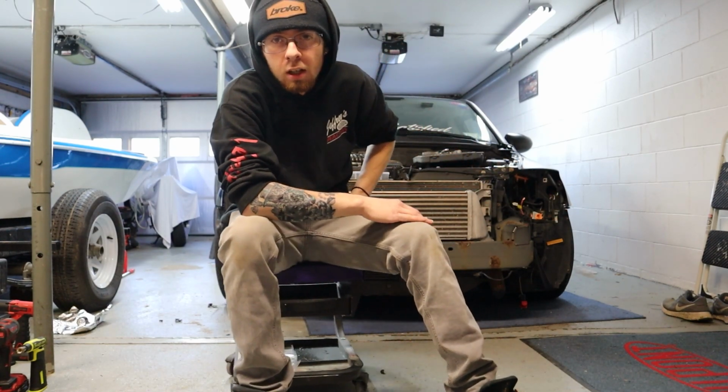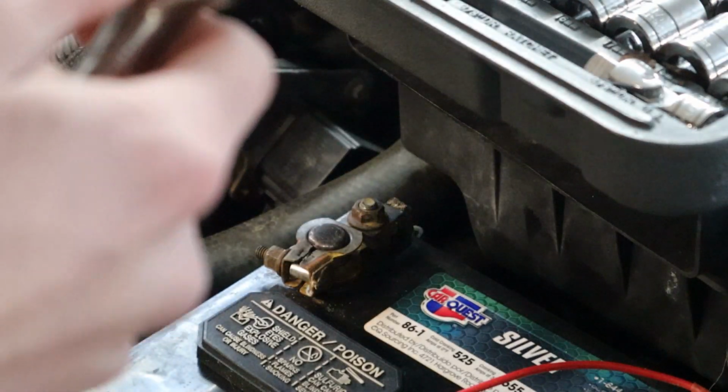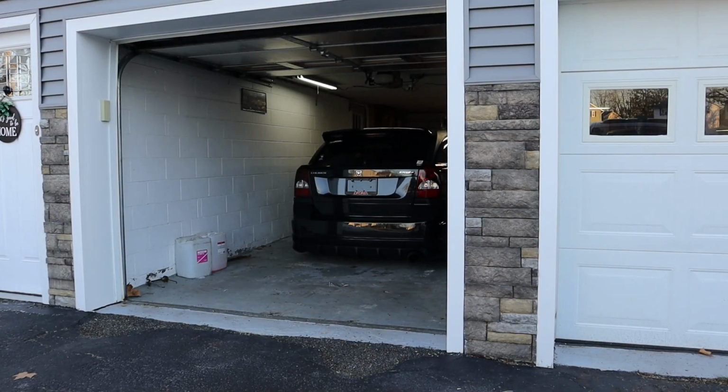We'll get this thing out of the garage and then let it just run. Idle, warm up, get a little heat cycle through it. First we have to start with hooking the battery back up though. All right, let's hope this thing starts.